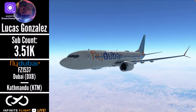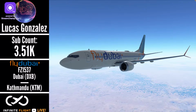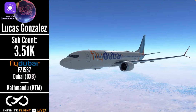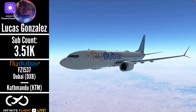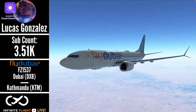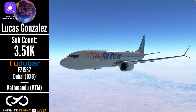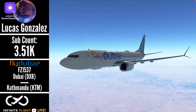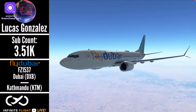Wow! How many routes will you be doing? Because I remember last year that you used to post on the Infinite Flight Tracker. You screenshot your flights, and I see nothing but several routes that you do in one session. I even remember that you screenshotted one picture that you did on the Air Canada Max 8, and there was a ton of routes in that image that you did in one session.